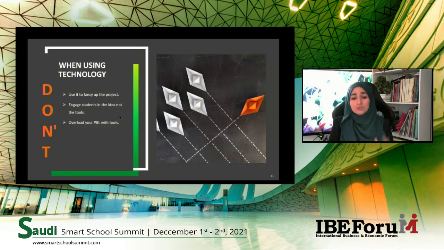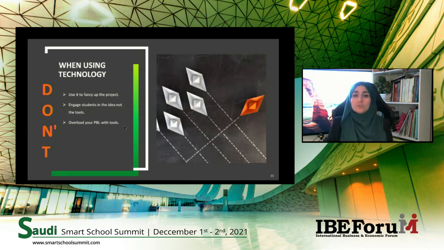Another thing, don't overload. I know that I said that more than one time, but please don't overload your PPL with tools. I mean, you can just cram up all the tools on the internet, but that doesn't help students. It will just make it more complex for them. Just give them like 1 or 2 options for each of the stages in the PPL, or just a handful of them, and try to use the ones that they know.